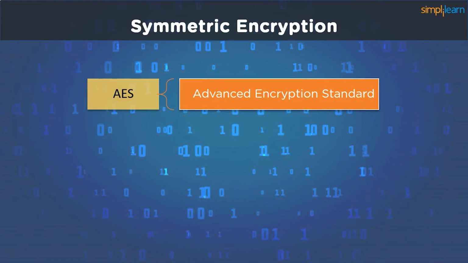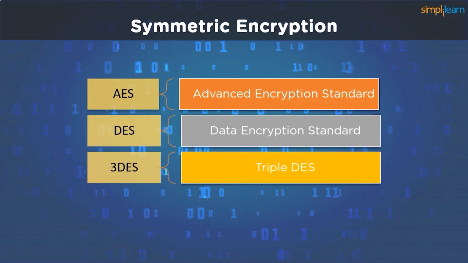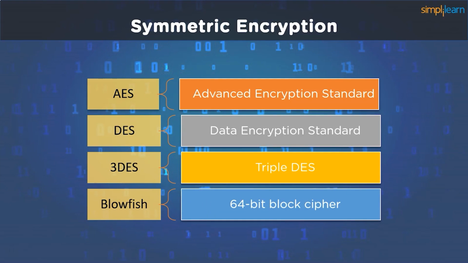In today's world, the most widely used symmetric encryption algorithm is AES 256, which stands for Advanced Encryption Standard, which has a key size of 256-bit with 128-bit and 196-bit key sizes also being available. Other primitive algorithms like the Data Encryption Standard, that is the DES, the Triple Data Encryption Standard 3DES, and Blowfish have all fallen out of favor due to the rise of AES. AES chops up the data into blocks and performs 10 plus rounds of obscuring and substituting the message to make it unreadable.